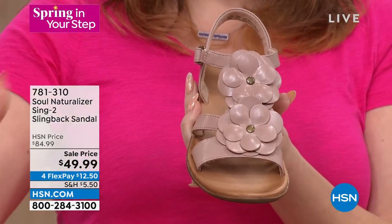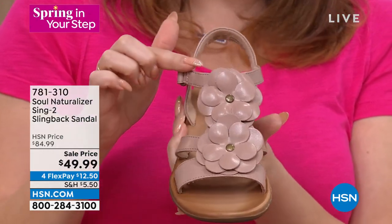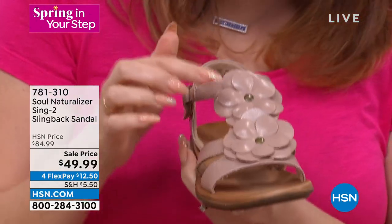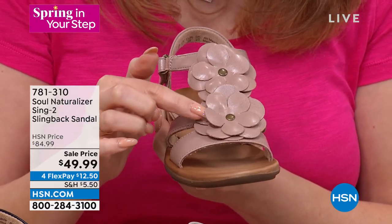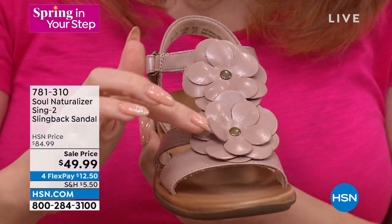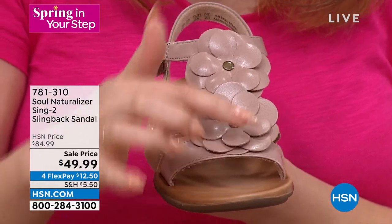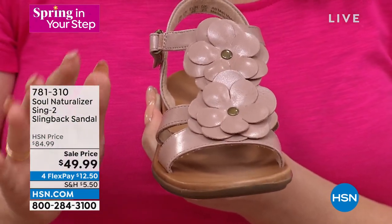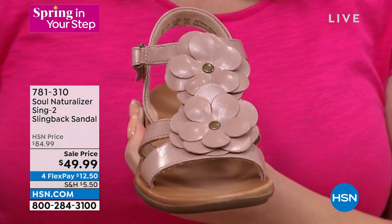The T-strap doesn't cut anything off — somehow it elongates everything. This is the Vintage Mauve, a gorgeous beautiful neutral. And look at the petals — it's not just a stamped-on floral. Each petal has its own individual detail that gives it depth and texture. That's how this becomes different. With all the technology Angie described and these tiny details, this is an $85 slingback sandal.